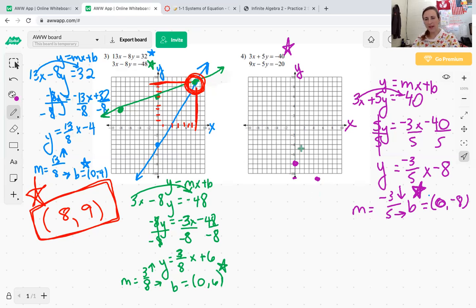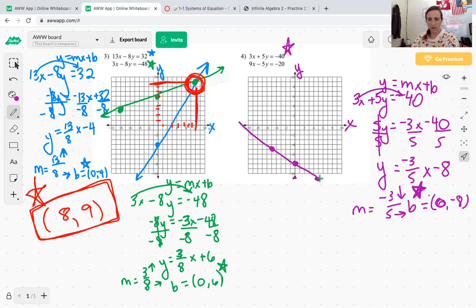But to make it more accurate, I'm now going to go the reverse. So I'm going to go up 3 and left 5. So up 1, 2, 3, and then left 5. 1, 2, 3, 4, 5. There we go. If you notice, my points are now in a line, so we're all good.